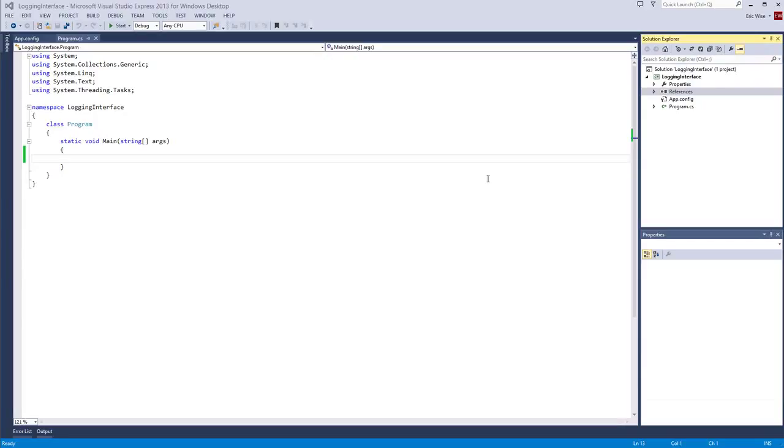In this live coding exercise, I'm going to demonstrate interfaces and polymorphism. My goal for this application is to create a logger. Logging is very important in applications. We often use logs to print the current state of the application, any variable values, error messages, those sorts of things that allow us to debug our applications and see what's going on while we're running them.